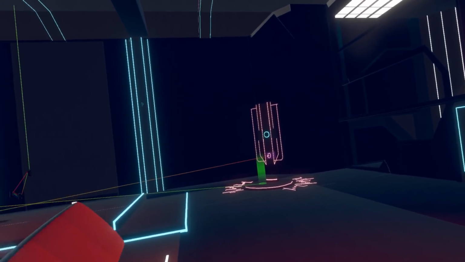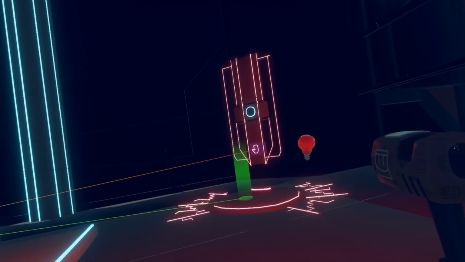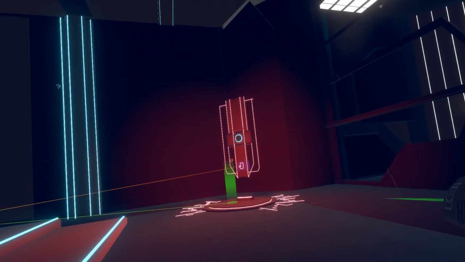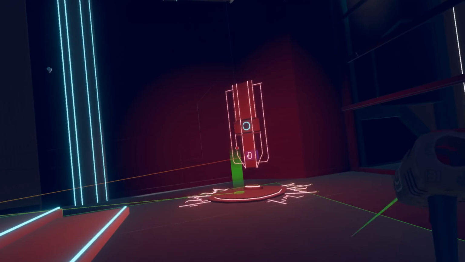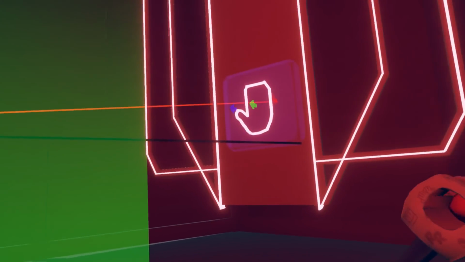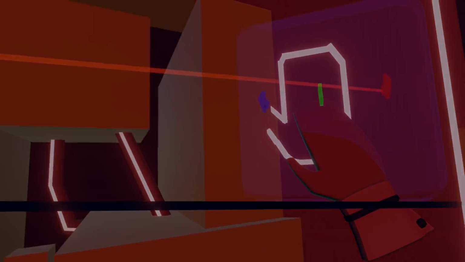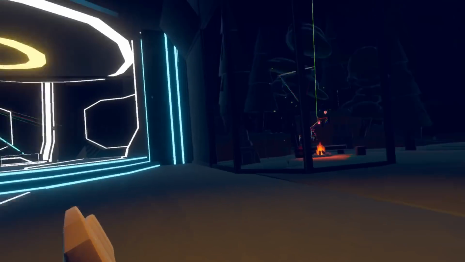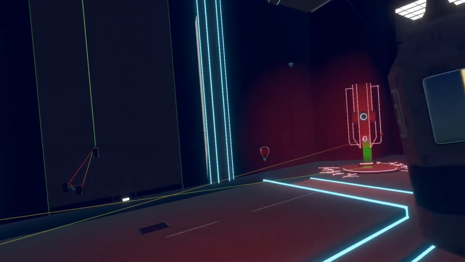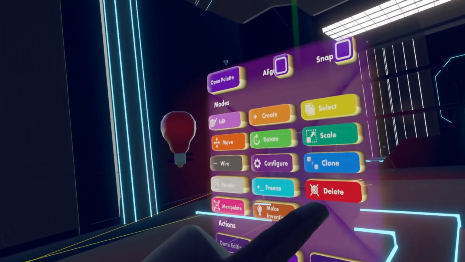So it doesn't look realistic, right? But when you have the red light next to it, it looks a little more realistic. It really shows you that this is a place where you can put your hand on and disappear to. Pretty cool. All right, that is what you can do with the lights here.